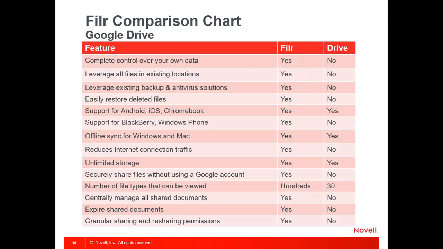And then the other thing that's interesting is that we've got technology that allows you to view hundreds of different types of files. So if I'm on my iPad, I don't have to have apps for all these different files just to view them. There's around, I'm going to say 600 to 700. I just put hundreds in there because that's constantly changing. If I'm trying to do the same thing leveraging Google Drive, there's about 30 file types. So again, depending upon what you're doing, that could be very advantageous.